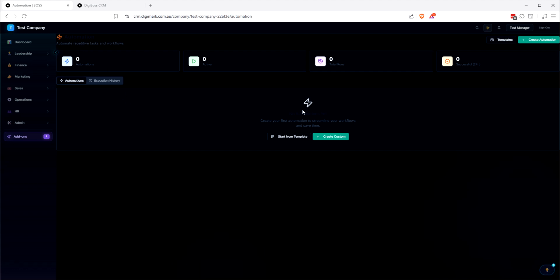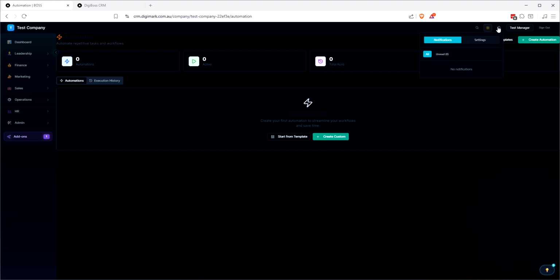And then in here we've got our automation center. I didn't want this to be one of those general, "and it automates, so you can automatically get notifications about stuff." This automatically notifies you of the things that you need to know about. So if your follow-up is coming to an end, if you need to follow up a prospect, it's automatically going to send you a notification. It will send you an email. And then if you hook up your mobile, eventually it will send you an SMS as well. And then when we've got the app version of this, it will send you notifications on the app as well.